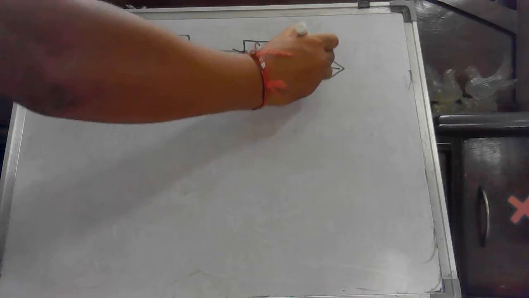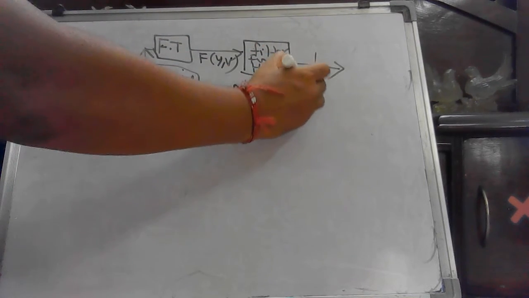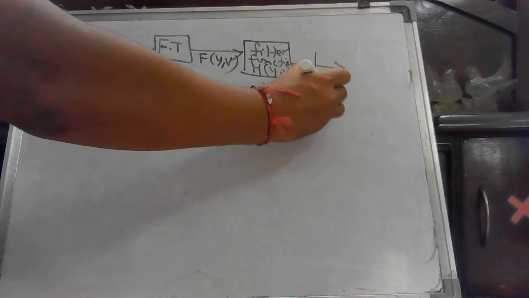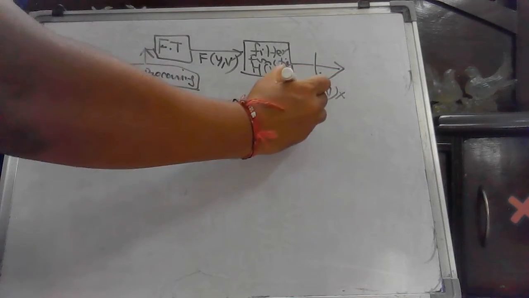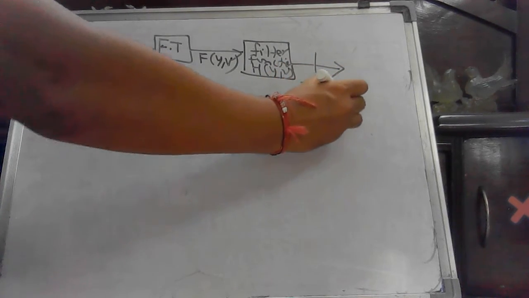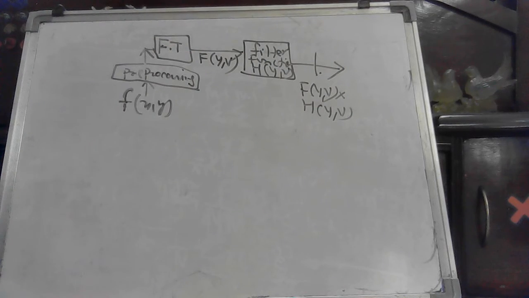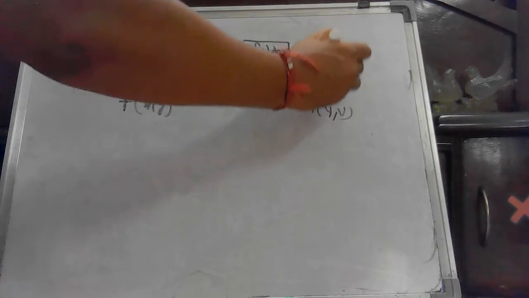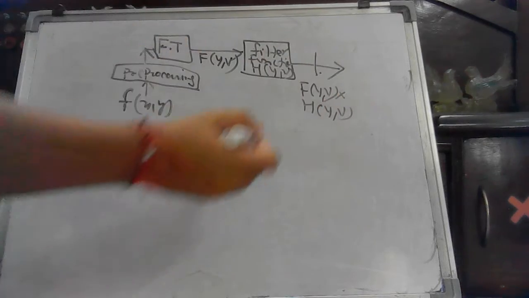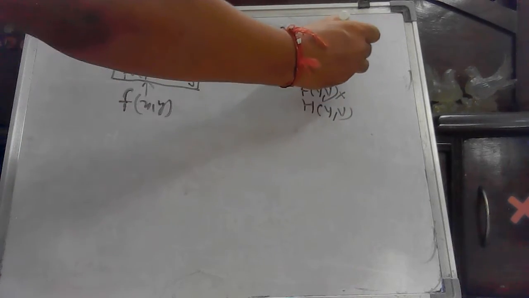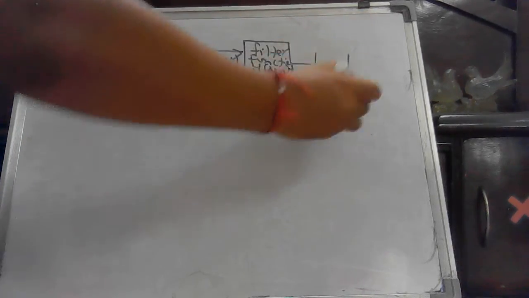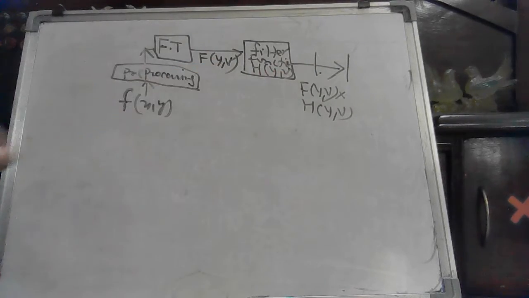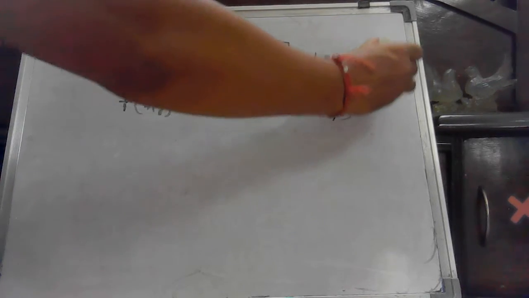Once you have done this, what does a filter normally do? It simply multiplies. So what will be the output here? It will be F of u v multiplied by H of u v, a convolution kind of thing. Your mask is applied over the complete frequency domain pixels, and after the multiplication you get results, and that is your enhanced signal.